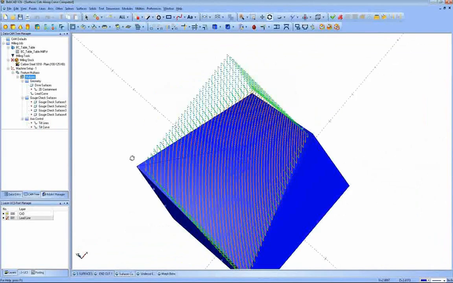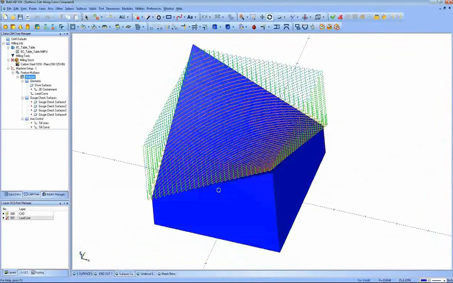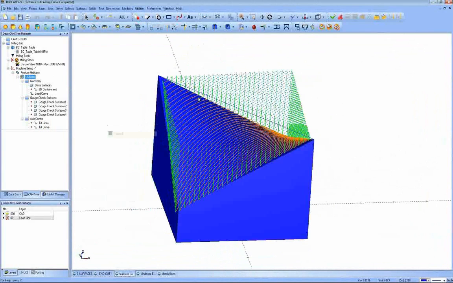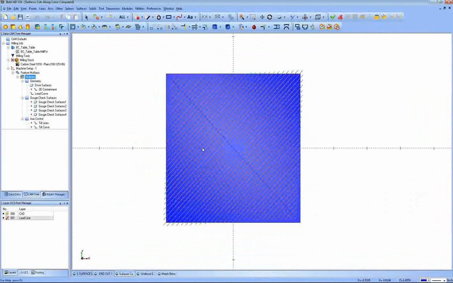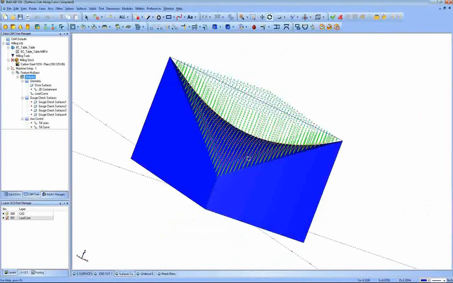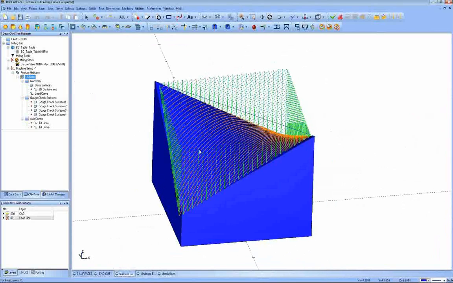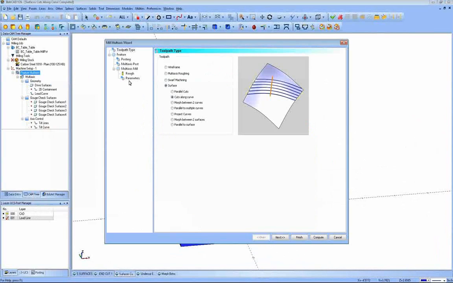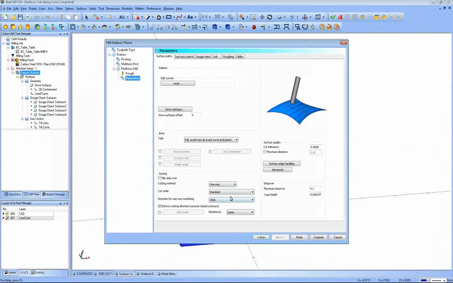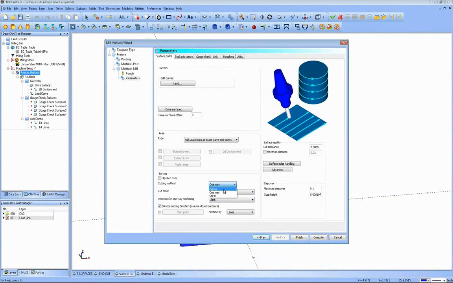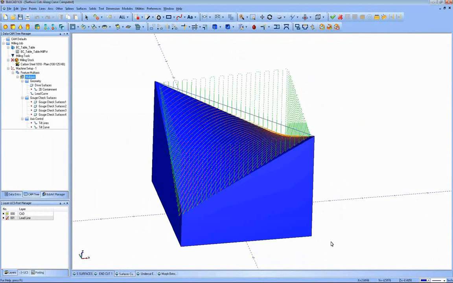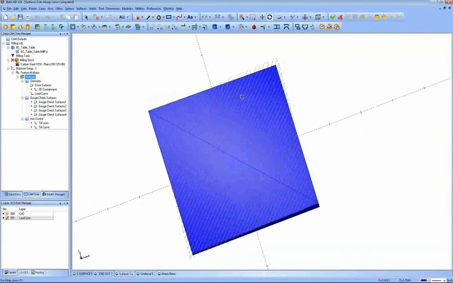So there you can see the toolpath across the part. It's staying perpendicular, if I go to the top, 90 degrees to my lead curve, but it's curving and following the shape of that surface. Now this is one way, so you're seeing all those retracts up there. If we want to make it zigzag, we can come back into the toolpath, go back to our parameters, and just change it from one way to zigzag. Compute it. Now we don't have as many retracts because we're actually linking over and going back the other way.